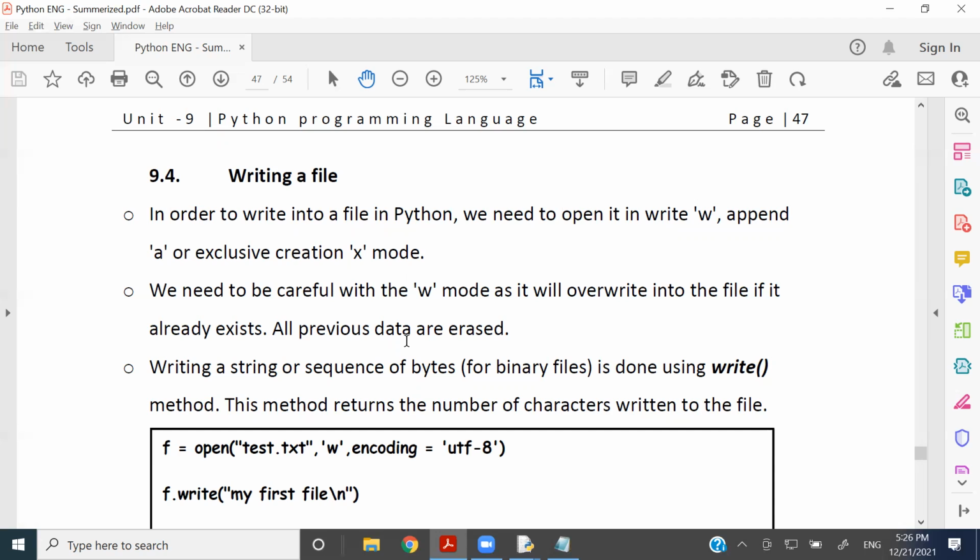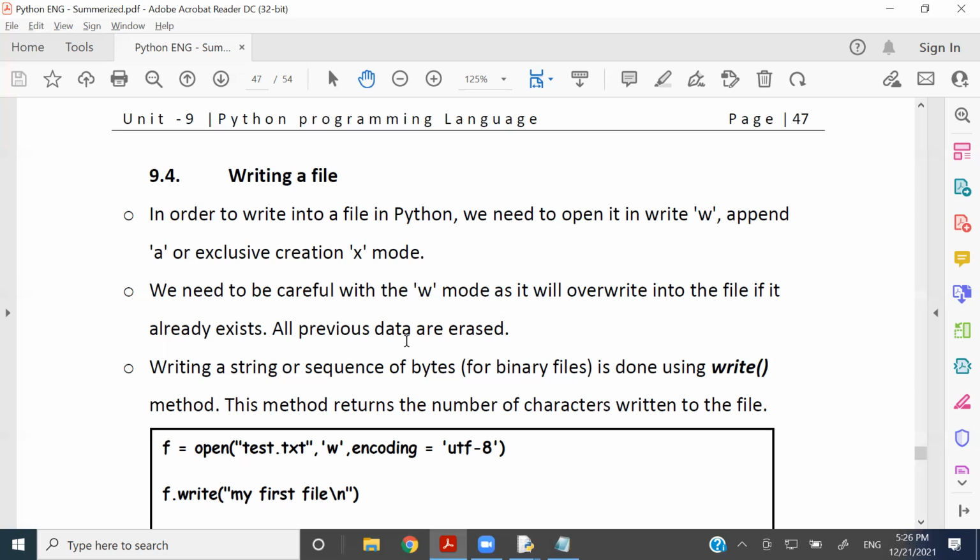Right? So like a name, and if it's a number, it has to be converted into a string, because the write method is just accepting this particular string type of data to be written into the file. Right? So that is important. It should always be a string.